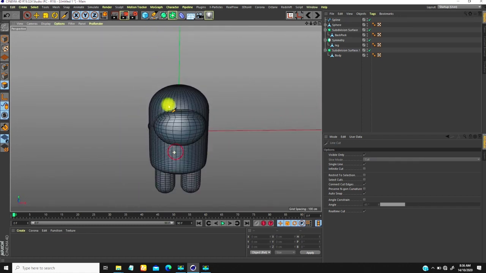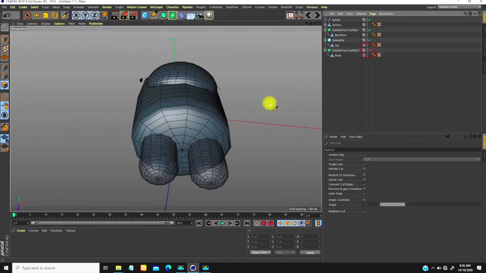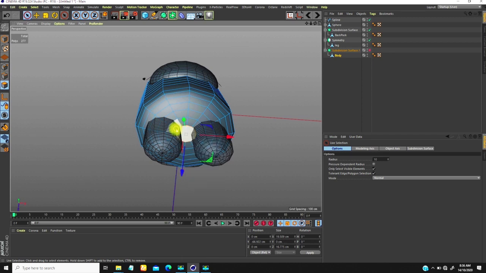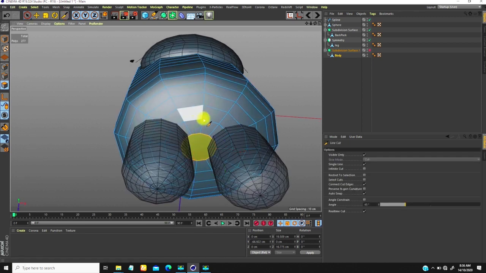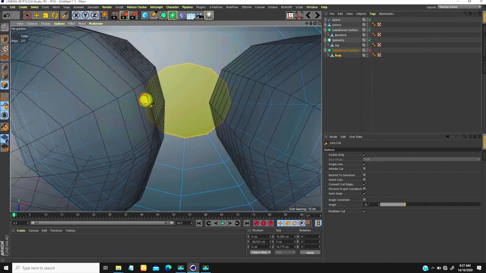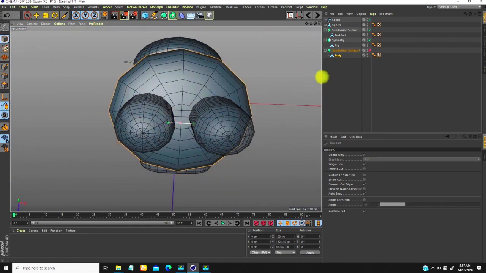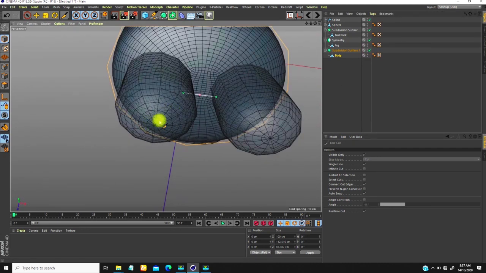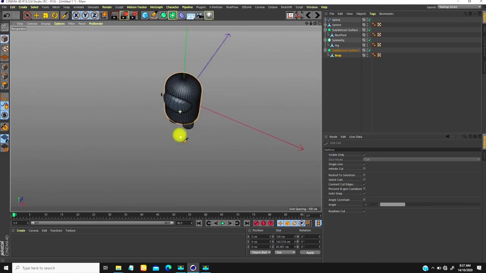So we'll do the same thing for the bottom here. So it's just a similar approach. Select this, MN to dissolve that, and KK for line cut. So you need to work more on your command. It's very important. That helps. So select this and bring this down. So we want to follow the same loop. So we now have 1, 2, 3, 4, and that also sets us that. So I could just go through the same thing for the legs. So I just, because of time, I'm just going to leave that.